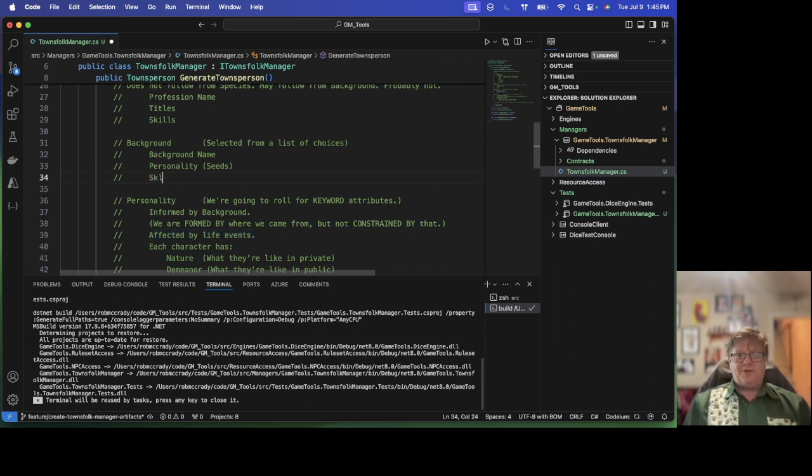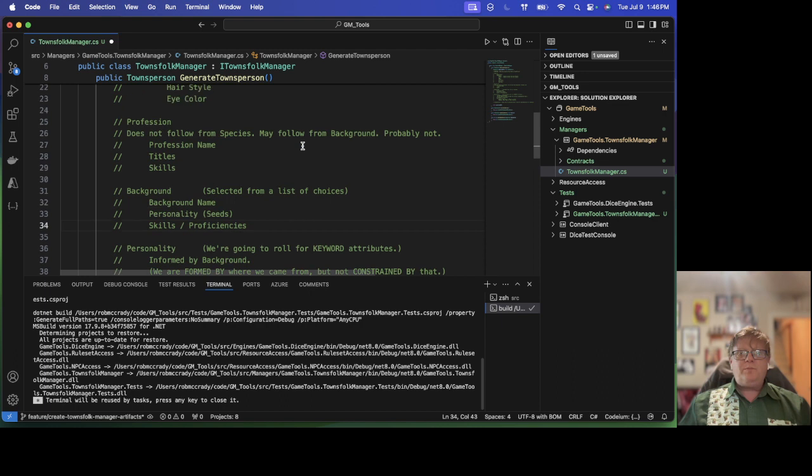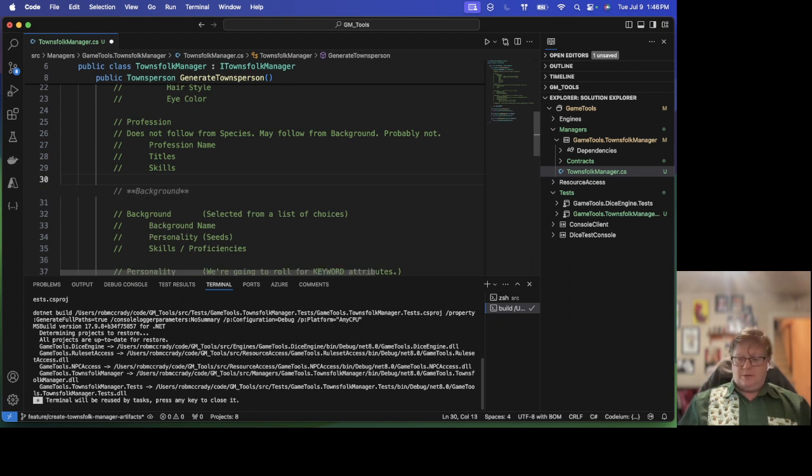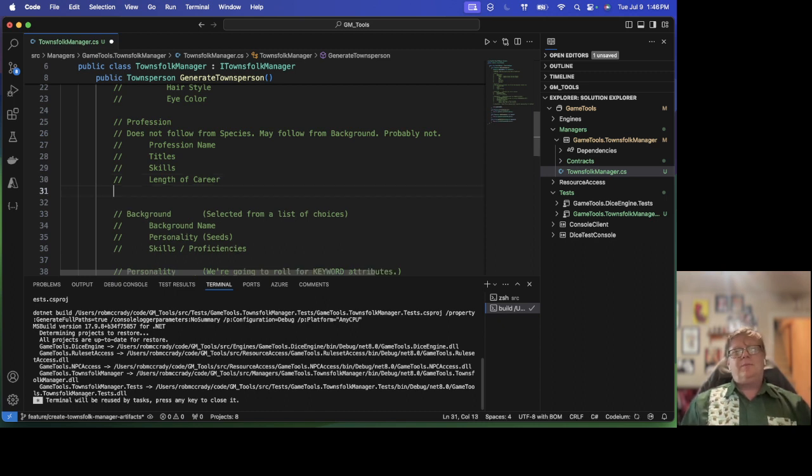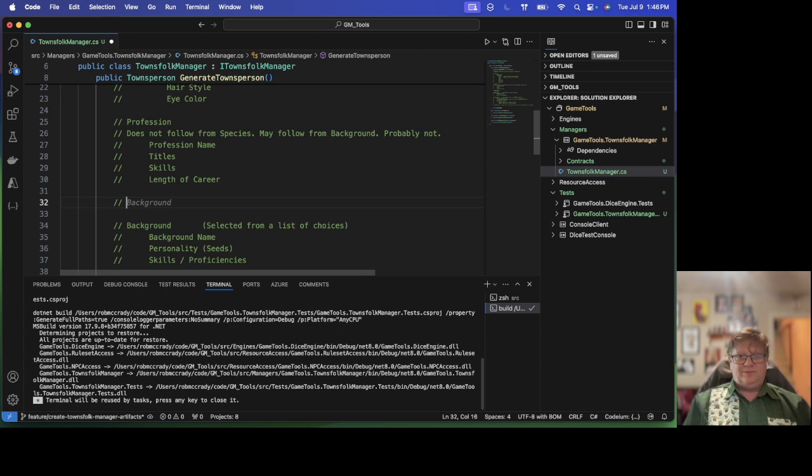It may provide some skills or proficiencies. I would say the profession would also come with a length of career, and is different from adventuring class.